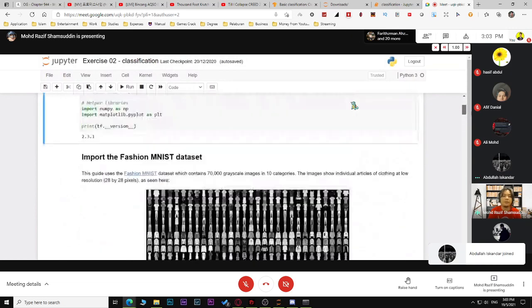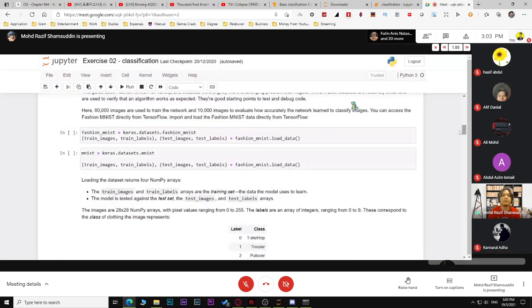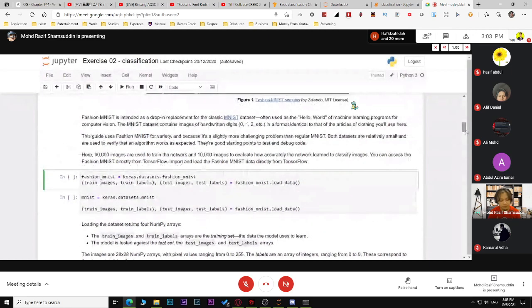Alright, so I've already run the first cell here. So now the next step is to load up the sample. Alright, so inside Keras, we have a preloaded example of dataset.